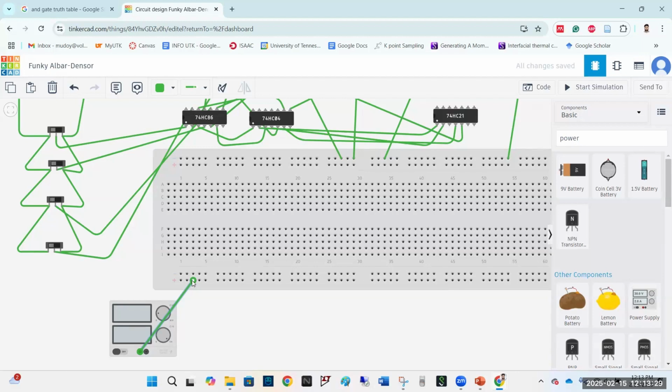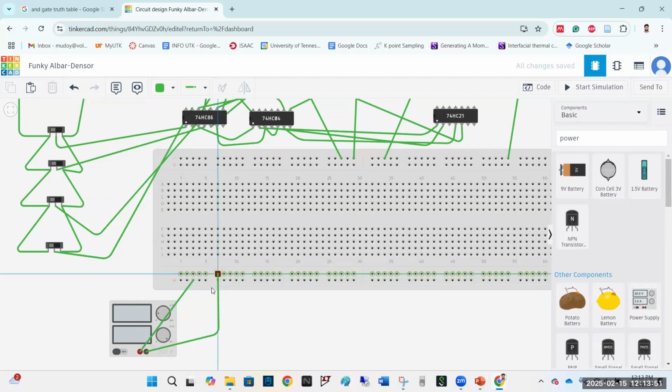So if I connect 5 volts right here, I can take 5 volts from any pin of this line, right? So this is my 5 volt line, and let me connect the negative or ground here as well.